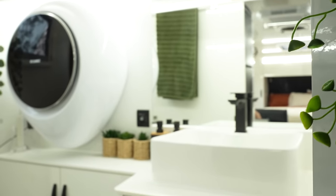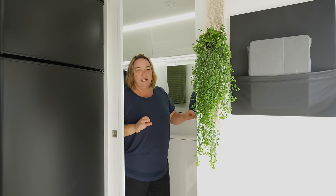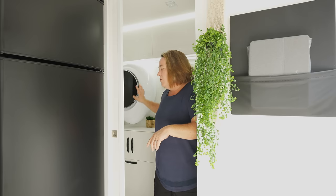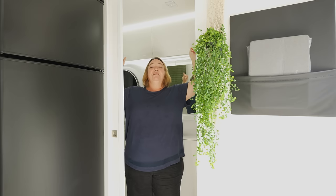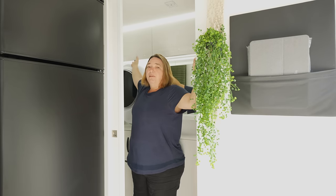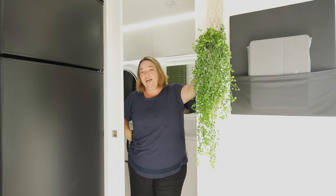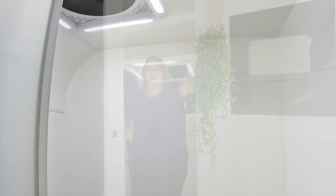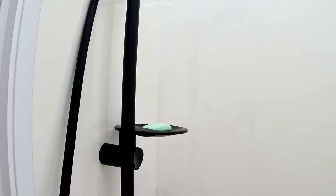There's a cupboard below that houses the hot water unit but with plenty of space for storage, and another two cupboards on the right-hand side for healthcare and cleaning products. Up above on either side we've got a linen cupboard and what I refer to as the Bobby cupboard — everything Bobby owns goes up there. One thing that's really great about the Zone is the shower — it's the biggest one we've had in any of our caravans. It gives you extra width so you're not knocking things with your elbows and knees.